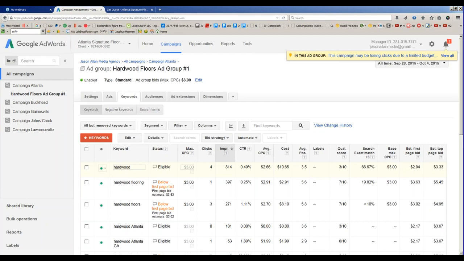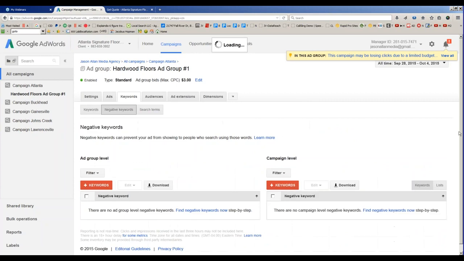It's not specific enough. I don't feel confident putting it as a negative keyword, but it's not specific enough. So if they only type hardwood and nothing else, I'm going to do something now that you don't understand, okay? But that's okay.